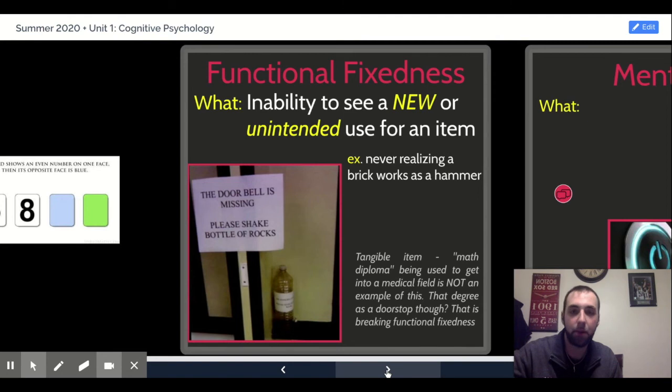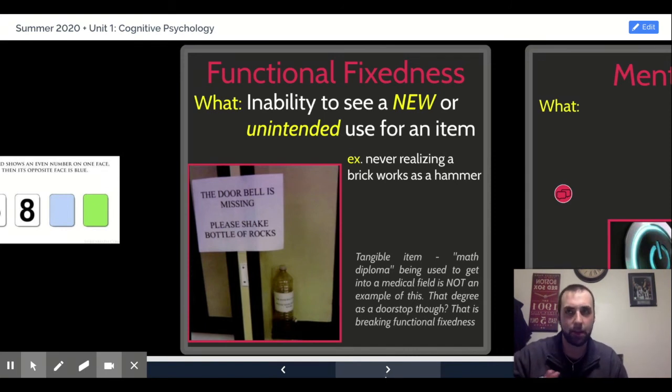If you're at a birthday party and nobody brought a knife, but you're at somebody's home who has floss, depending on what type of cake it is, if you hold floss really tight, you actually can cut cake really quite precisely. That's another example of overcoming functional fixedness because you realize that an object like floss could be used for an unintended use. Oftentimes, when you see functional fixedness in a multiple choice question, it'll be presented as this individual failed to overcome. Failing to overcome functional fixedness would be not using the hammer, not using the floss, not using the newspaper.